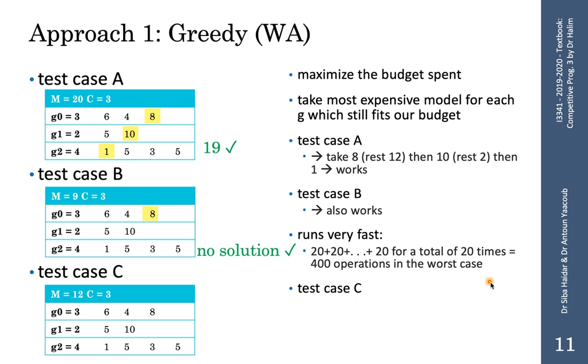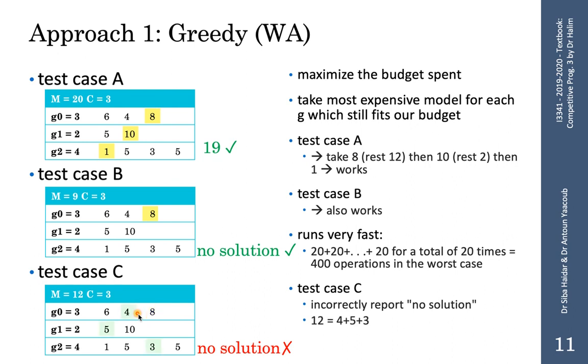However, this is not a good solution because let's consider the test case C, in which I am given $12 to buy, and if I apply the greedy solution, the $12 make me capable of buying the garment of price 8, and this leaves me $4 for the continuation. With $4, I cannot buy garment 2, and I will print no solution. However, this is an incorrect report of no solution because there is a solution.